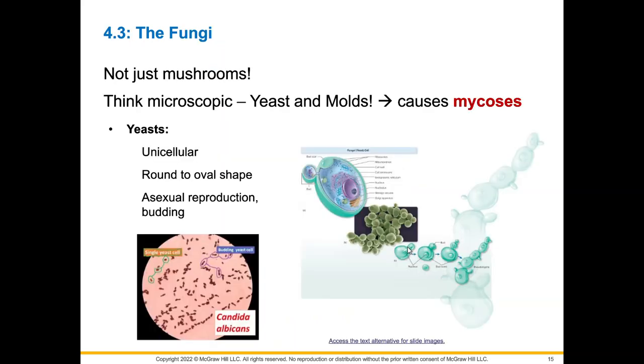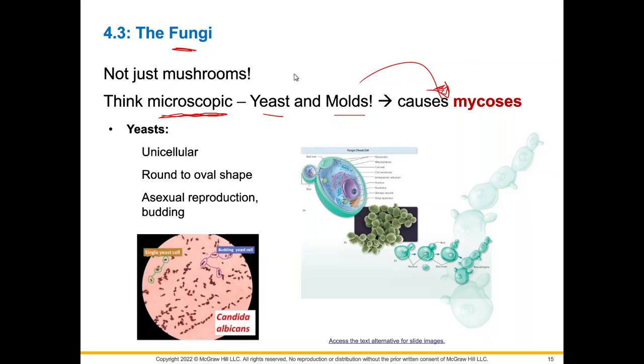Alright, so let's move to 4.3. We're going to talk about fungi now. When I talk about fungi, we're not just talking about mushrooms. I know that's probably instinctively what we think about, like the ones we eat, but we have to think microscopic. And microscopic fungi include yeasts and molds, and these cause the mycoses. So by definition, a mycosis is a disease that is caused by a fungus.